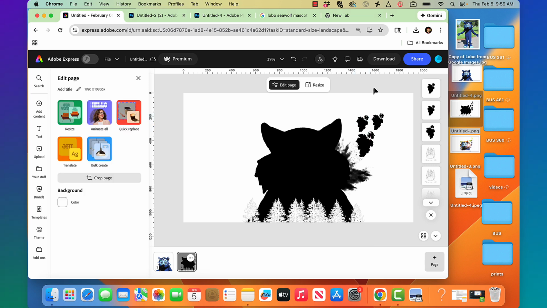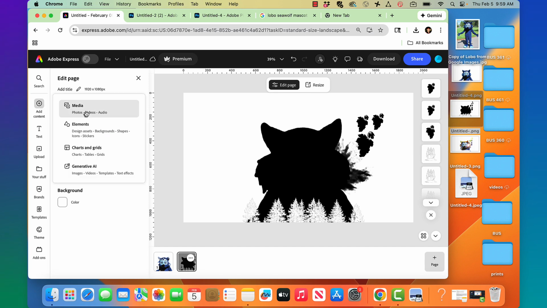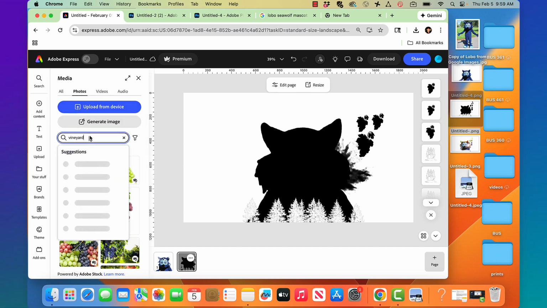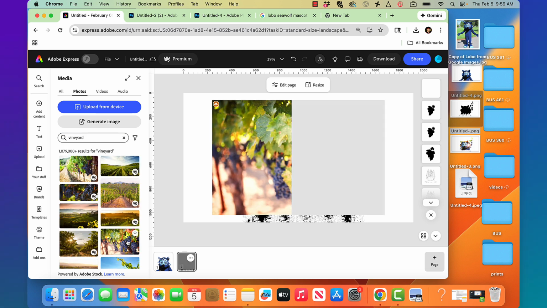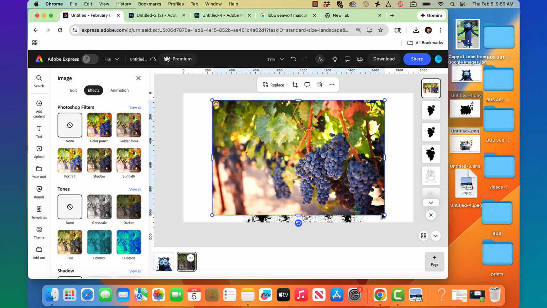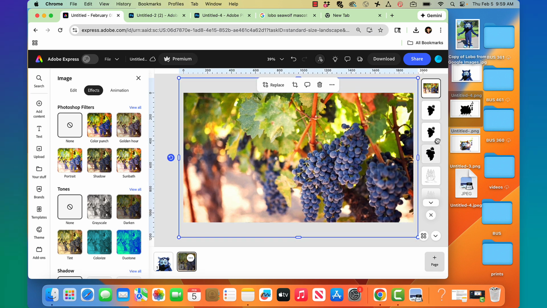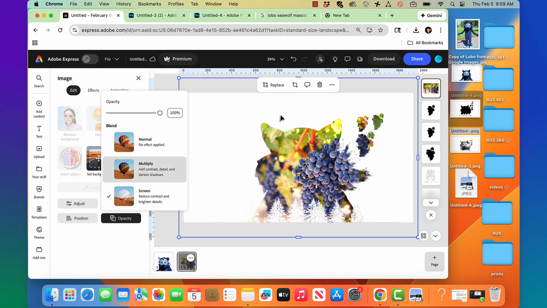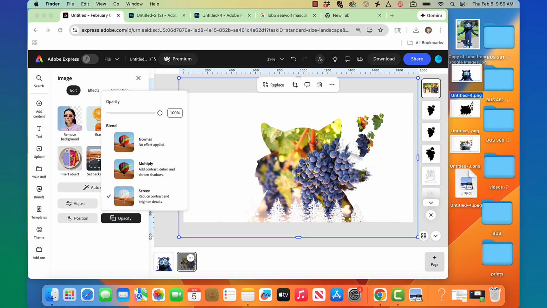So if you want, you can add a photo on top, like a vineyard or anything. I added this one, made it big, option dragged, and then changed the blend mode to screen so that the white wins and the black drops out. And so that's cool, I think, but if you want to do one more level of complexity where you bring in some of the original mascot or a lens flare or something else, let's do it.